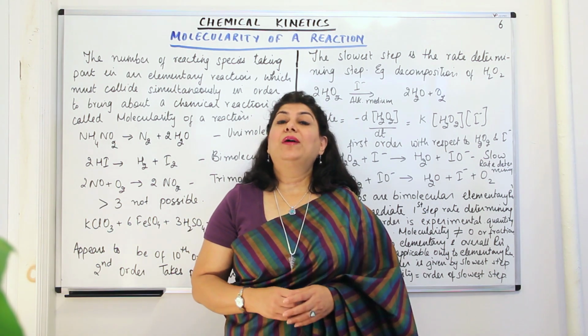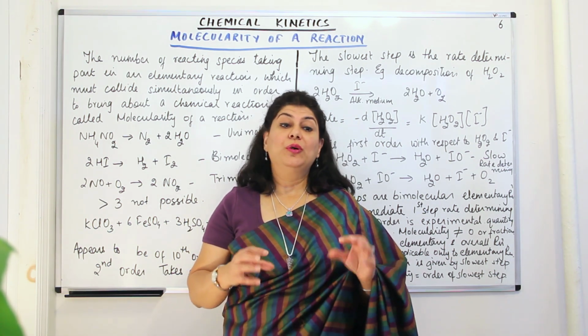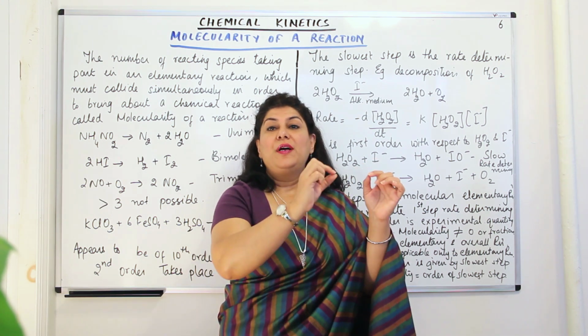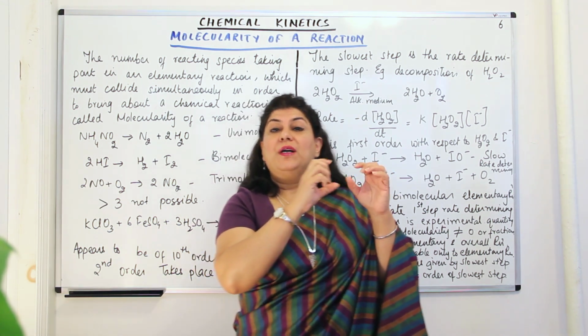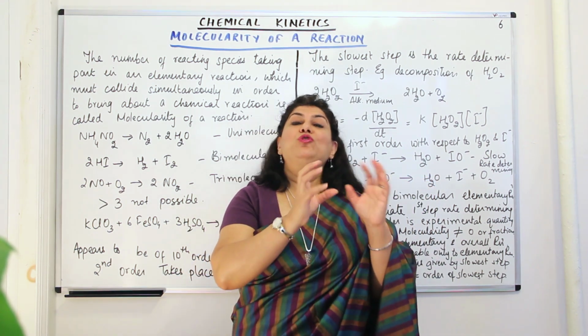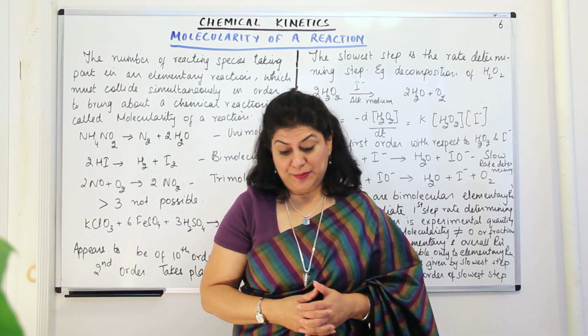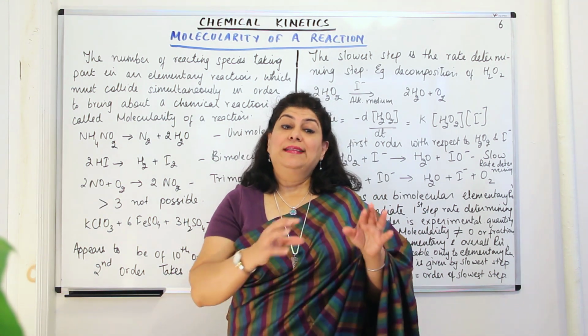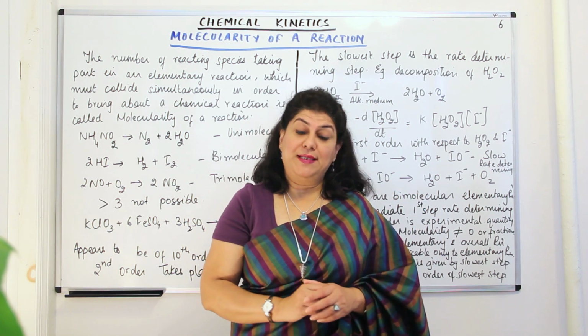Let me now tell you about the molecularity of a reaction. When I was telling you about the order of a reaction, I told you that whatever is the power to which the concentration of the reactants have to be raised in the rate equation, the sum of those powers is the order of a reaction. And I also told you that this can only be determined experimentally.